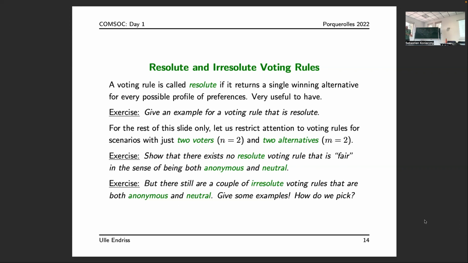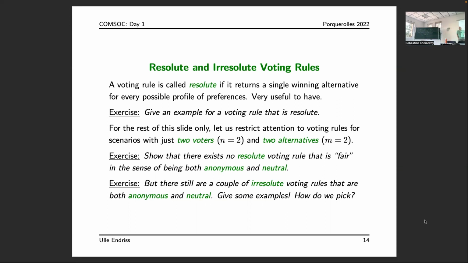So contradiction, right? We made an assumption. We did two steps of reasoning. We got something else. That can't be right. So choosing A was wrong here. I can choose B instead. I get exactly the same cycle. I get again a contradiction. So for the two possible choices I can make, it always goes wrong. So there is no choice I can make in this problematic profile that would allow me to still have a well-defined voting rule in all cases. So resolute is very difficult.